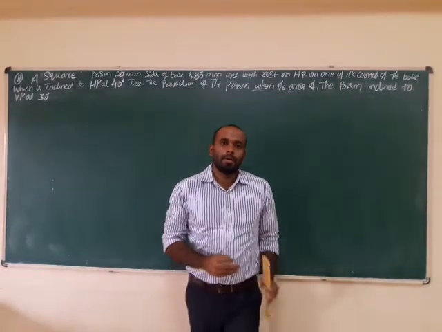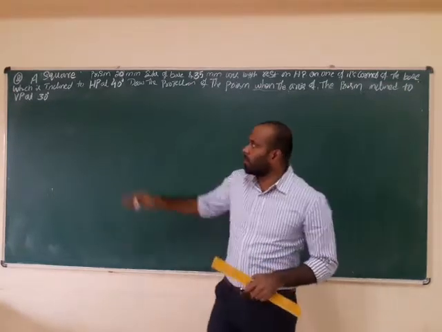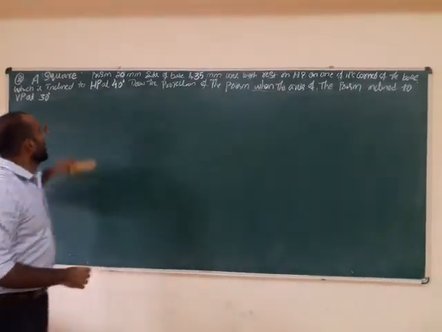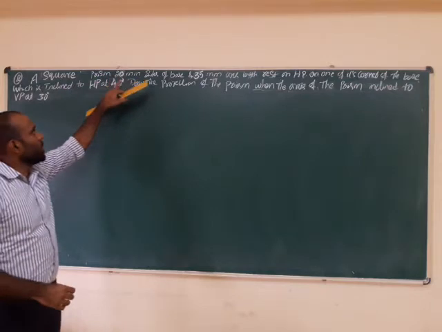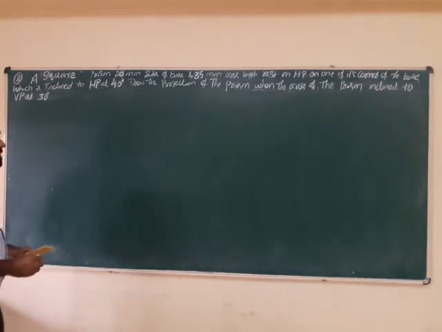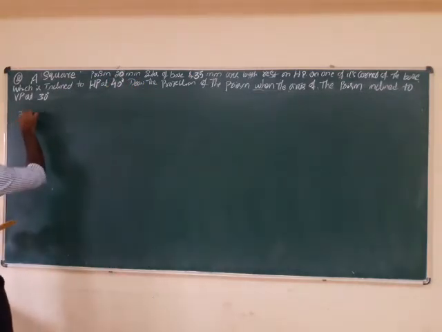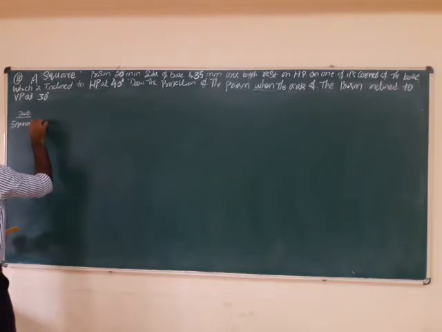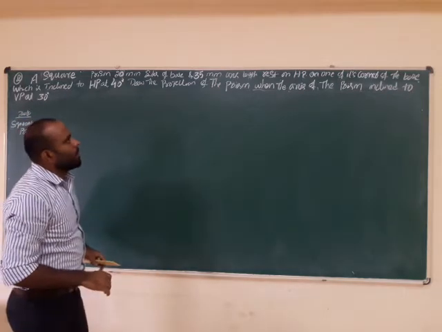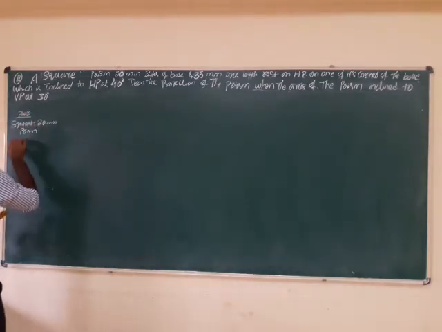Good morning, friends. Today I will continue solid problems. A square prism, 20 mm side, means the square side is 20 mm. We'll write the data. The square is 20 mm. This is called a prism. And 35 mm axis length means the height of the prism is 35 mm, axis equals 35 mm.